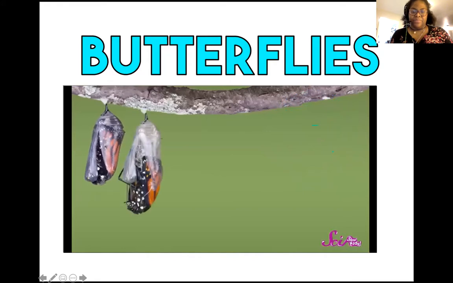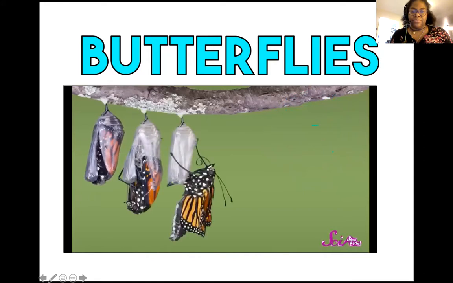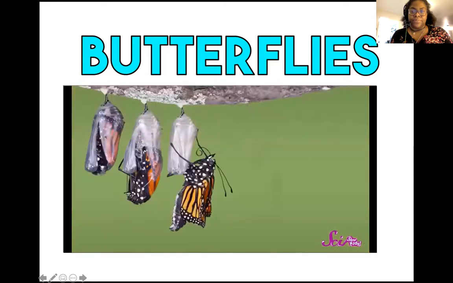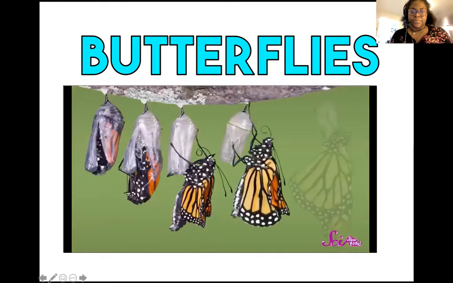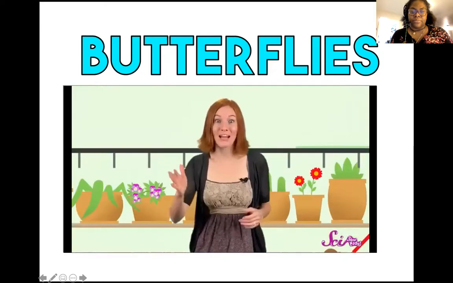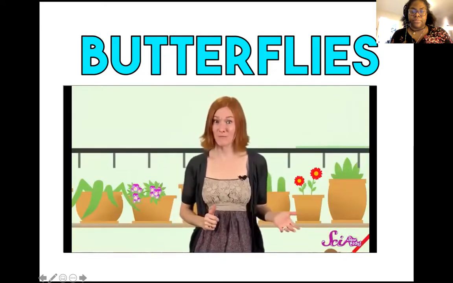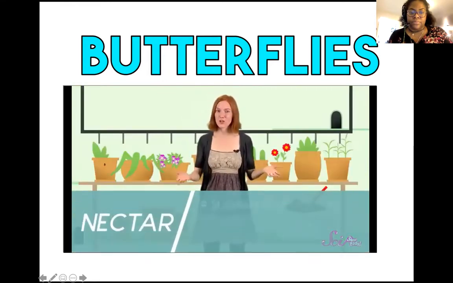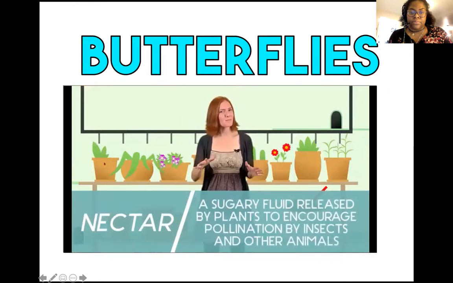Gross. Crawls out, while a really soggy-looking butterfly, its wings are crumpled and wet. This is stage number 4, the butterfly stage. Once the butterfly is out of the chrysalis, blood will start pumping to its wings, helping them to straighten and dry out. Now the butterfly is ready to fly. Fly to some food. 10 plus days without food means this butterfly is ready to eat. Butterflies drink nectar, a sugary liquid found in flowers. Sometimes they like to eat rotting fruit or even dead bugs.